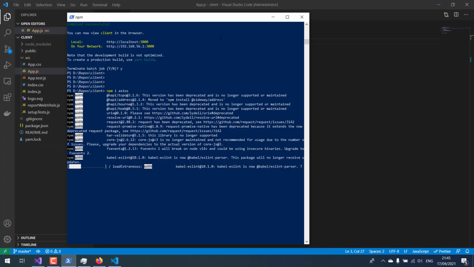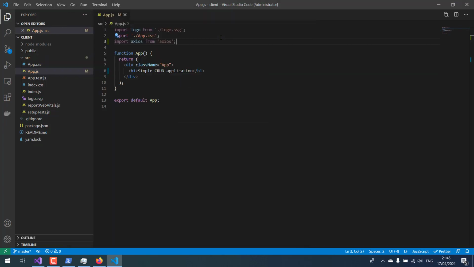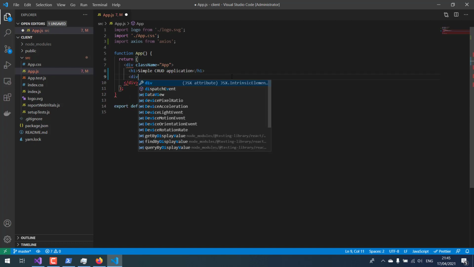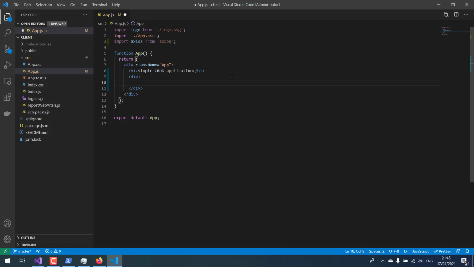Now Axios is still loading now, but I'm gonna keep writing the HTML, and now it's just basically simple h tag. Now what I'm gonna do is I'm gonna make a new div, and this div I'm gonna put with the class name, and the class name gonna be form, className equal to form.